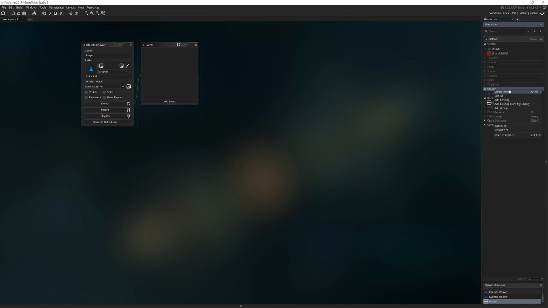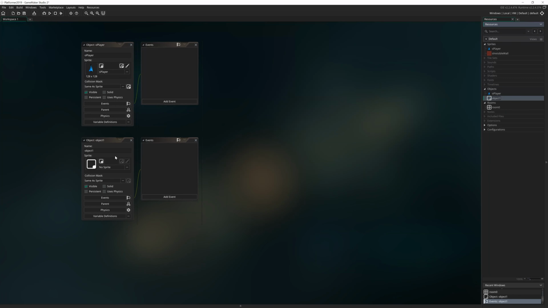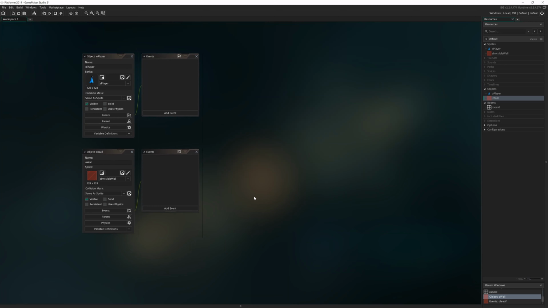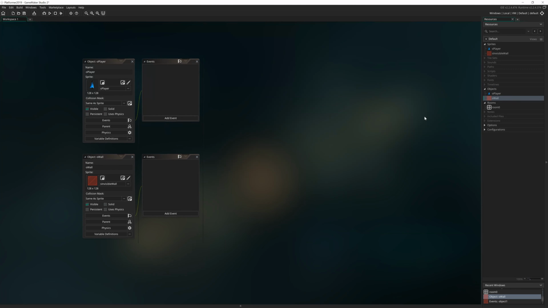Now, before we get started on any of the logic for that player, let's go ahead quickly and make the object for the wall. So again, make another object, right click object, hit create object, or even press Alt O if you want. We're going to call this one O wall. And select the sprite S invisible wall. If we now come through to room 0 under rooms, this default room will be created for you every time you make a new project in GameMaker.